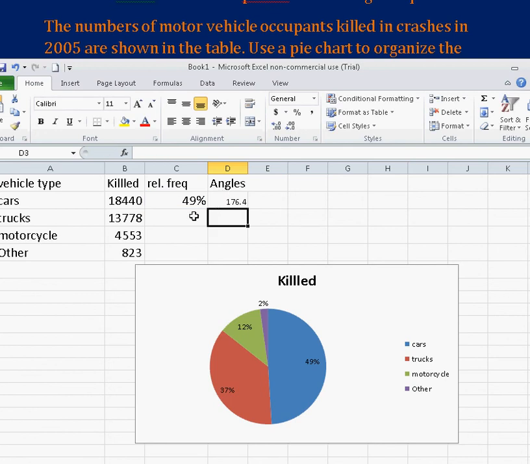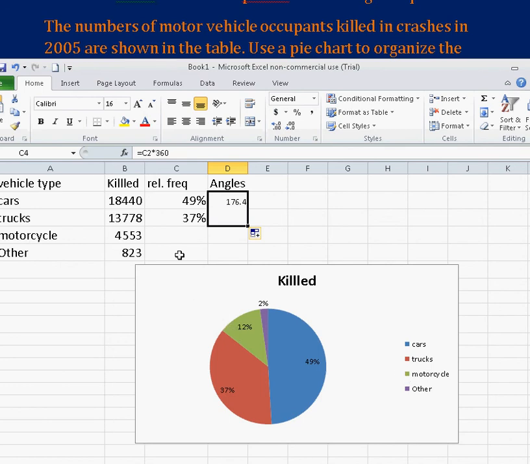The next one is going to be the same. The next one is trucks. Trucks is this color, which is 37%. You write 37% and do the same, but you don't have to repeat yourself. You just take the first one and extrapolate it to give you the angle for the next one. The third one is motorcycles. Motorcycle is green in color. It represents 12%.